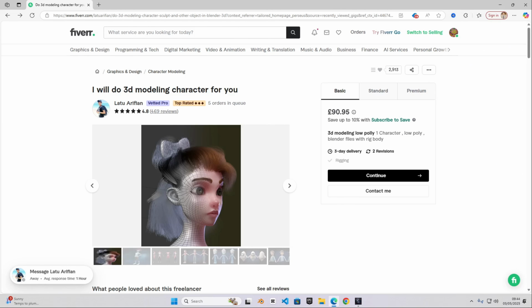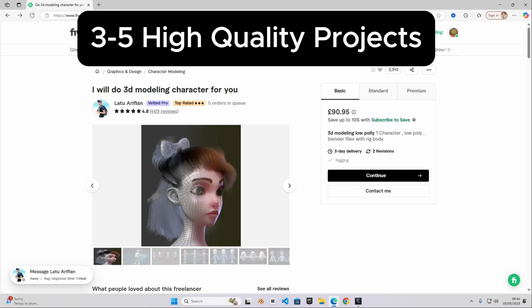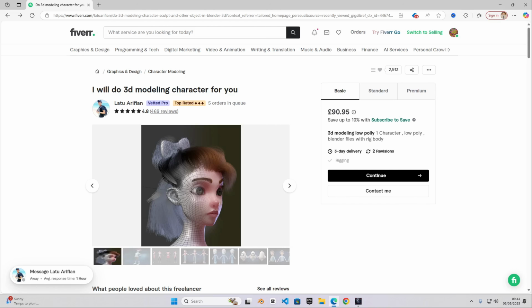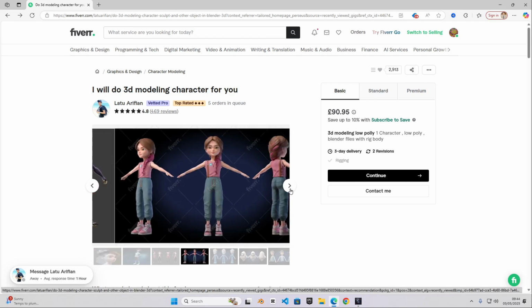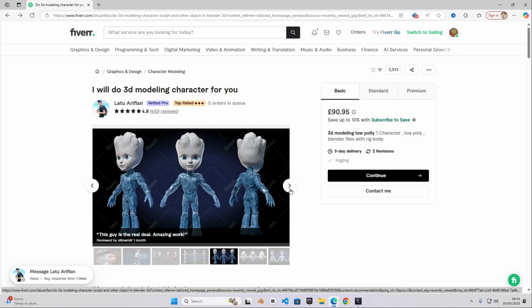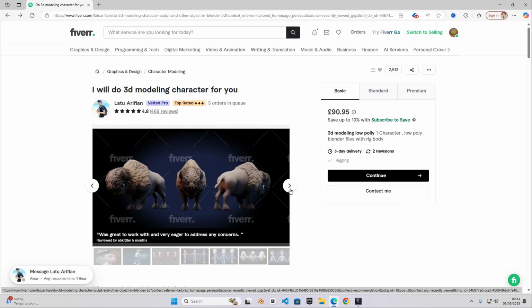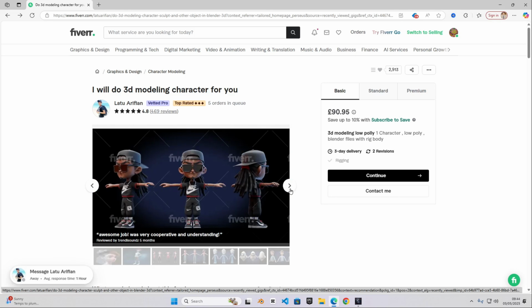Now, what makes a good portfolio? You want to show 3 to 5 high quality projects or even personal projects, okay? As we can see, I have this freelancer over here. He makes 3D models for people. And as you can see, we can see all of his past projects. We can see the characters that he has created. Now, this attracts clients.